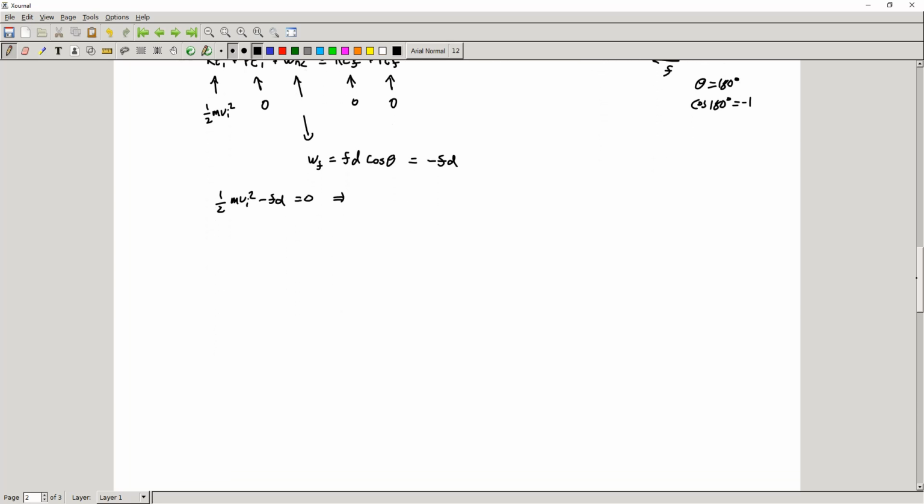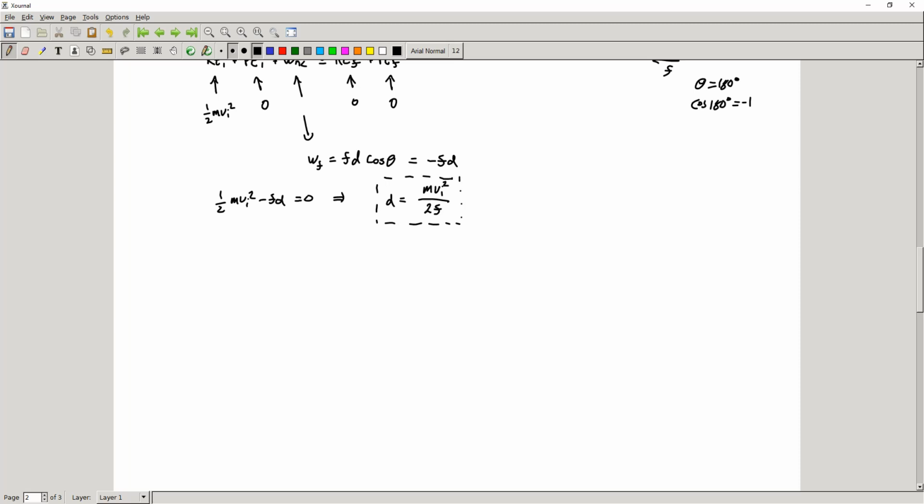and that's our D. So let's isolate D here. I'm going to move the second term to the right-hand side and then divide through by F. And if we do that, we're going to find that D is equal to m v initial squared over 2F. Okay, so that's going to lead us to our answer.